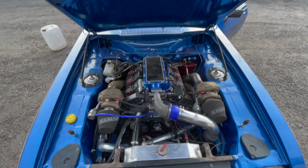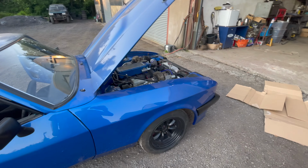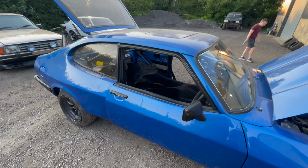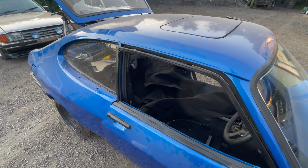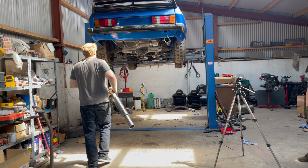Yes, it's nice to see this, the Granada and my friend's Mark 1 Capri all sitting together. Hopefully we'll get that at many shows in the future. But anyway, for now, I was going to do a time lapse, but I forgot the GoPro, so you're just going to have to watch Project Binky's latest episode to see how the carpet's put on, and then I'll show you how mine turns out.